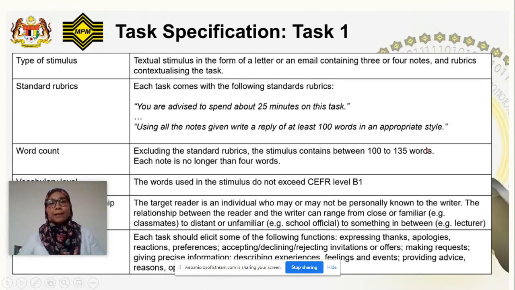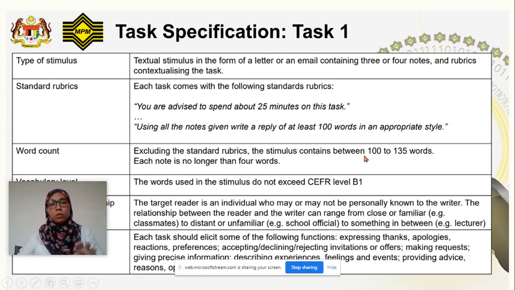So if, let's say, they send you a letter, you have to respond in a letter. If they send you an email for you to reply, you have to reply in the format of an email. If you look here, according to the standard rubrics, the stimulus must be between 100 to 135 words.